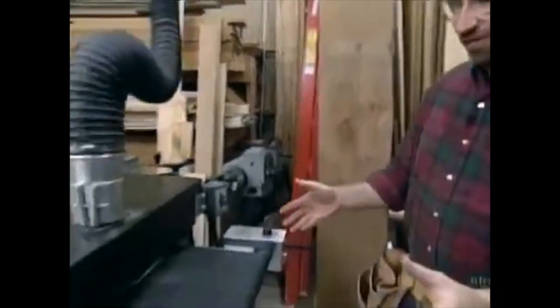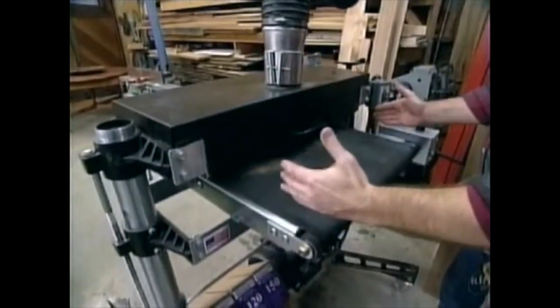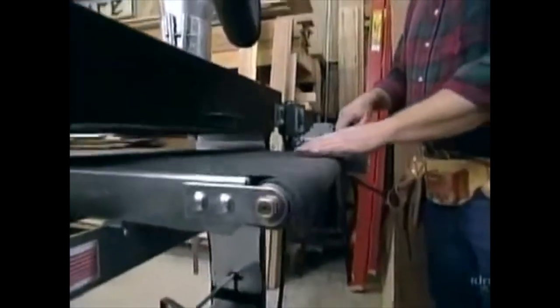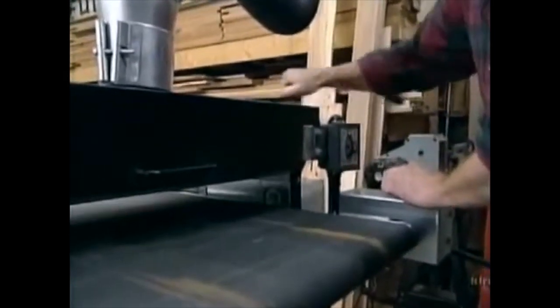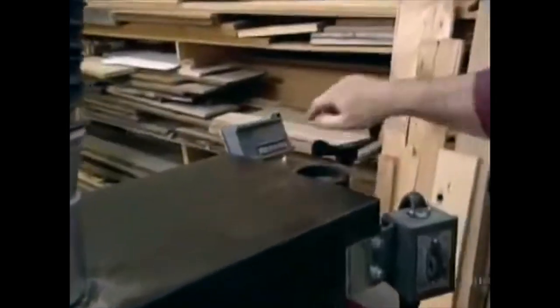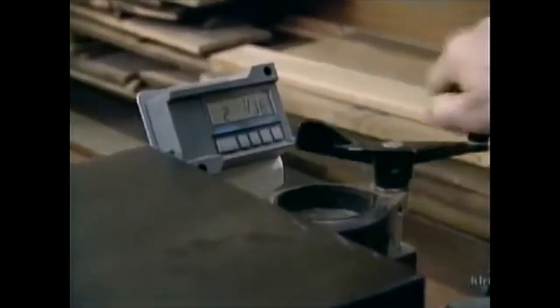Here's an alternative, a drum sander that'll take 24-inch boards. The conveyor belt here runs the material through the machine, and the whole bed can go up and down, giving me a range of 0 to 12 inches. There's also an electronic readout, which gives me very accurate settings for the thickness. And underneath this hood is where all the work takes place.